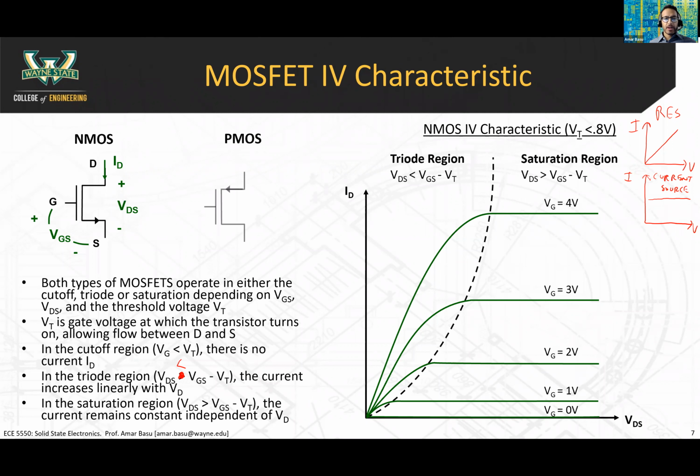Okay. For a PMOS device, as I said, you can draw an IV characteristic. It would look like this curve, except it would be reflected over the x-axis and the y-axis. So it would be reflected across the origin, and that's how the current-voltage characteristics would look. The PMOS is the complement, or the inverse, of the NMOS device.